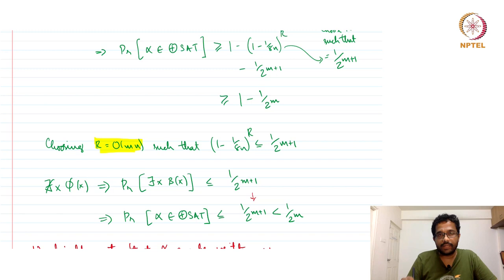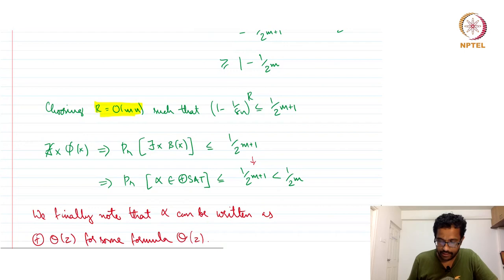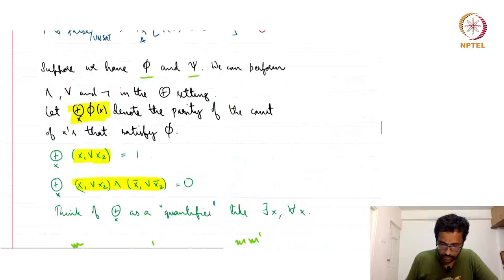So the only error can happen when beta itself to begin with was a yes instance. Recall, we are talking about a no instance of psi. And what is the probability that beta was a yes instance? 1 divided by 2 power m plus 1, and that is the only probability of error that can occur. So 1 by 2 power m plus 1 is at most 1 by 2 power m. So in either case, whether psi is a yes instance or a no instance, the probability that alpha is consistent with psi is at least 1 minus 1 divided by 2 power m. So that's how we get these probabilities, and that proves the probability that we wanted in the main theorem.